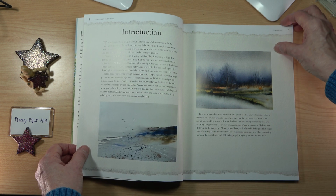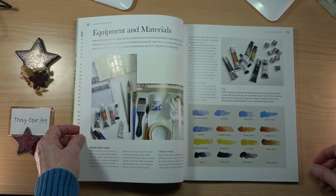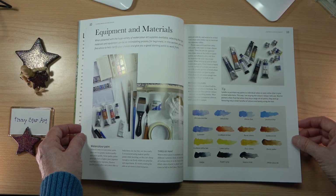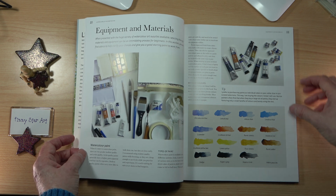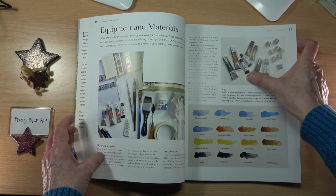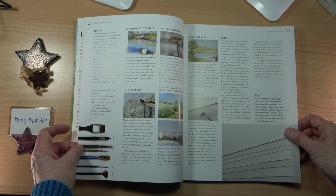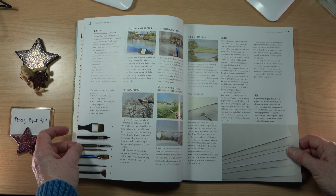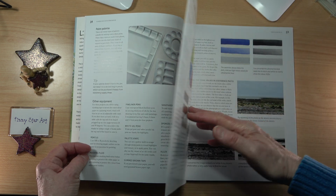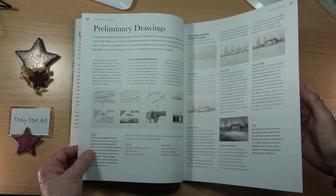We have the introduction. Now Lois works with traditional techniques and also experimental watercolour, and she also uses ink. So we start with the equipment and materials, and Lois tells you not to panic and buy the most expensive thing to start with, that you are fine to start off with student quality paints, and she lists some paints that she likes. You can see there's some different paints in here, and she said, you know, when you are starting out you're going to have to practice a lot, so it's fine to use a student quality paint to practice with.